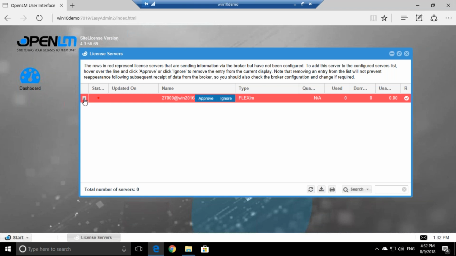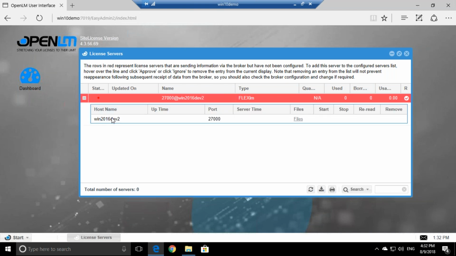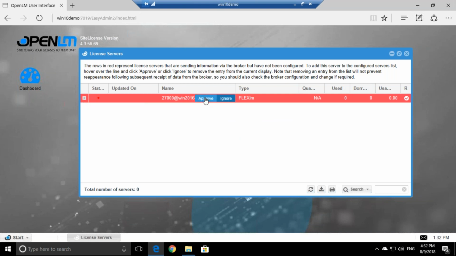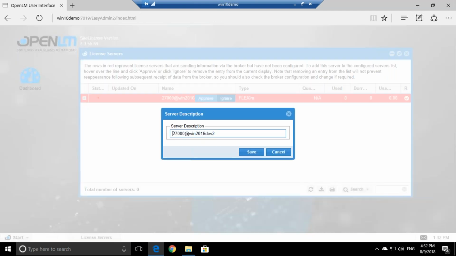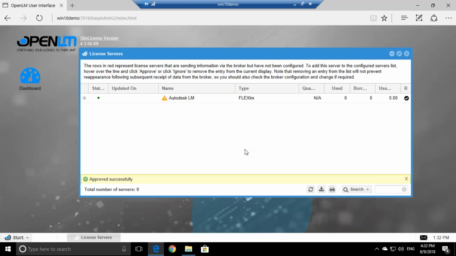So once you configure a broker, it will send out data to the OpenLM server, and then you'll get this line. This line is saying that from this host, from this port, you have someone sending data to you. So you can approve it and give it a name, Autodesk License Manager. Let's click Save.